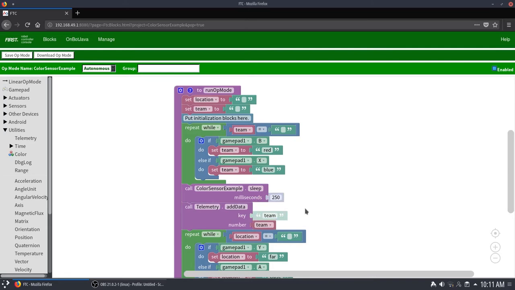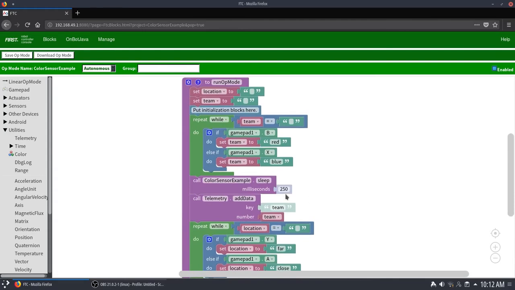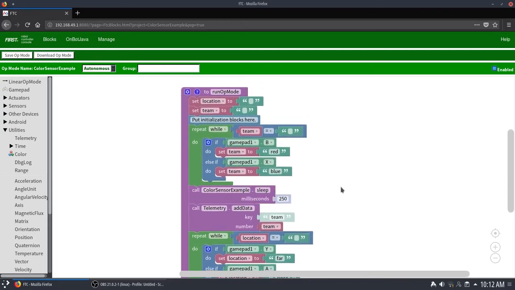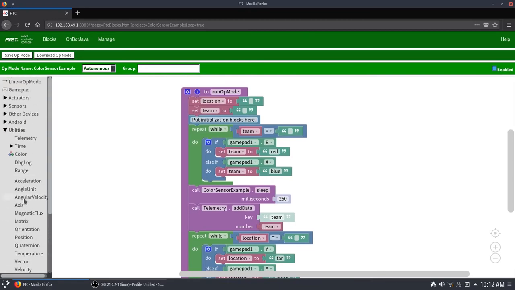So this is important because it just is. So the reason why we have this sleep here is so that way we don't accidentally press the wrong button, or we press the button twice and trigger the thing for the next set instead of the same set as before.